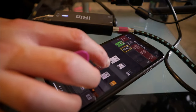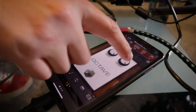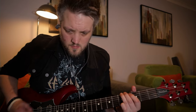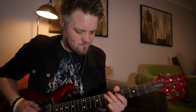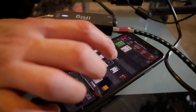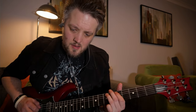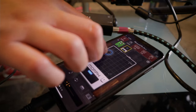So there's a ton of stuff in this you could actually use to have a lot of fun with. You've got some pitch things as well here, so some octavas. Also got, let's see what morph is. So IK have even thrown in some of their weird things. So that's like a chaos pad kind of thing.